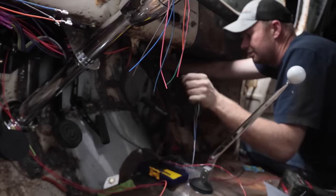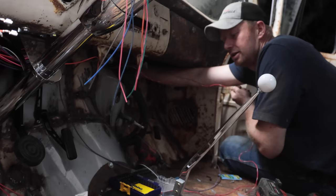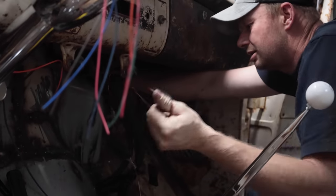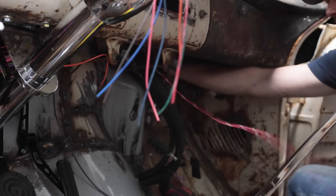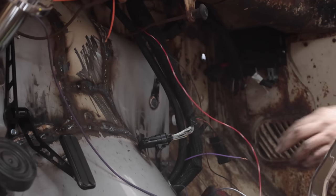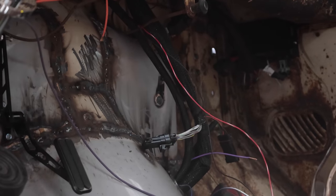Just kind of hide it, tuck it away. Nobody sees it. Got our clamps. Just zip tie it up to some stuff. Hope for the best.